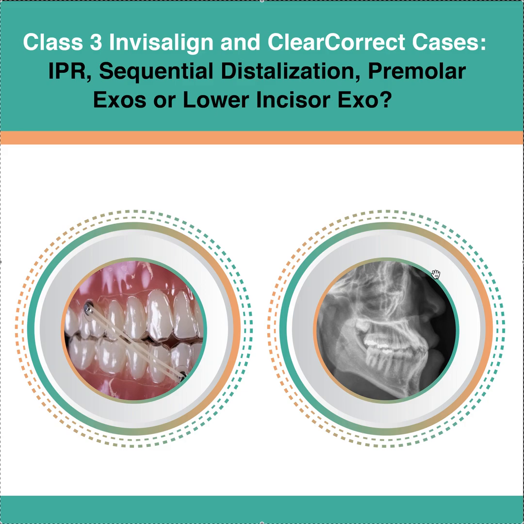So let's say we have an adult — they're done growing and we need to figure out what the right way to fix the Class 3 is. You're going to go ahead and get that cephalometric x-ray. You're going to do the diagnosis first; you're going to find out which jaw is the one that's causing the issue, or is it just teeth? Then two of the things I'm going to look at: inclination — there are numbers for this, and if you want to go through our cephalometric playlist, there's a lot of content on this.